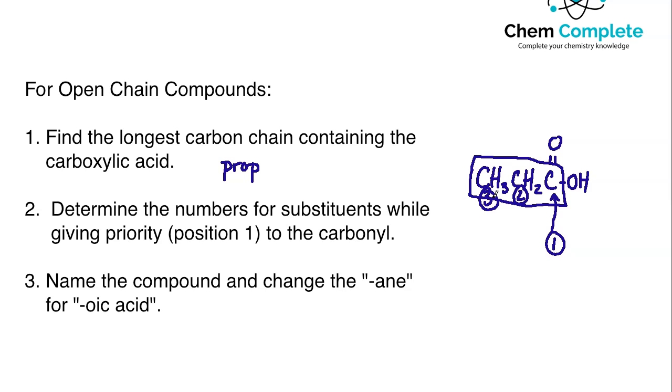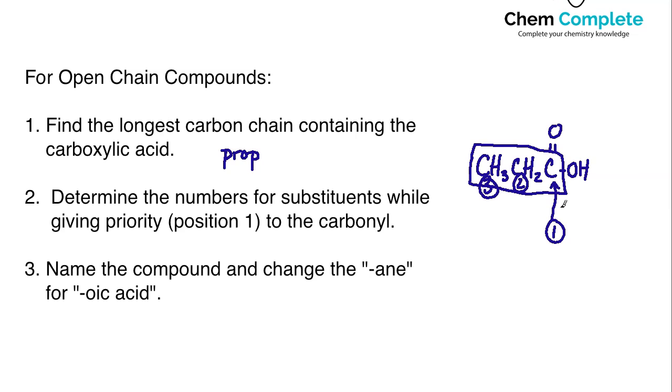Now in this first example that I have here, there are no other substituents that we have to worry about naming. And it turns out that because carboxylic acids are terminal, similar to aldehydes, meaning they will always end a chain, this hydrogen cannot continue anything further out that way. So because of that, position 1 is already inherent in the naming of a carboxylic acid and its functionality position. So we do not need to state the 1 when we are naming the location of the carboxylic acid. We just state that it's a carboxylic acid, and that's enough.